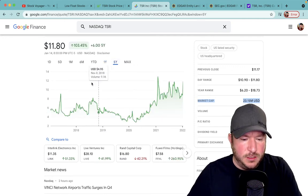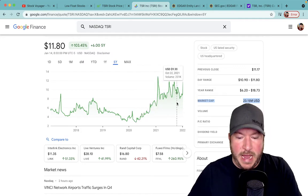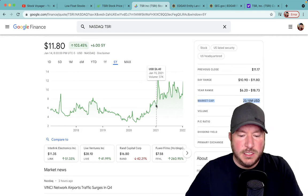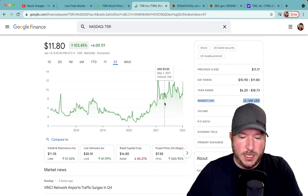What has it done? Oh, you could tell that the company just turned around after, I'm guessing this is probably when that change happened in the company right in here. And they just turned this thing around and haven't looked back since. Like, it stays pretty even. What has it stayed between? 6.40 a year ago, up to 12.88, kind of down off of that. So yeah, in between that, I would not be surprised to see this go up much higher.